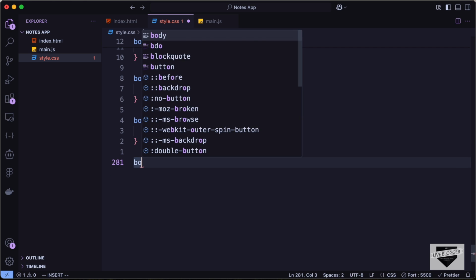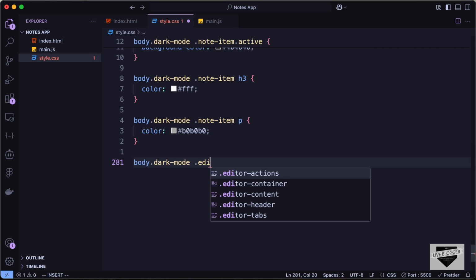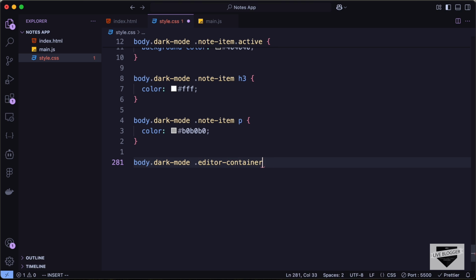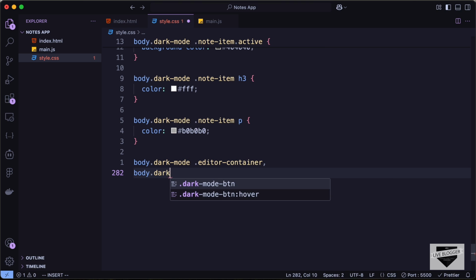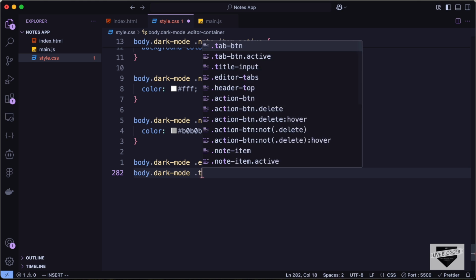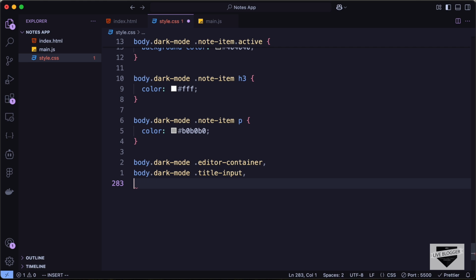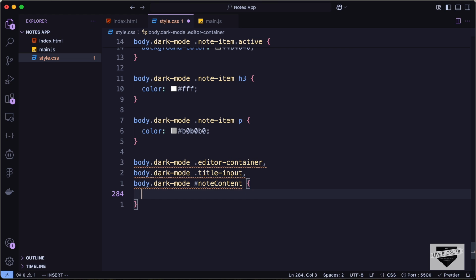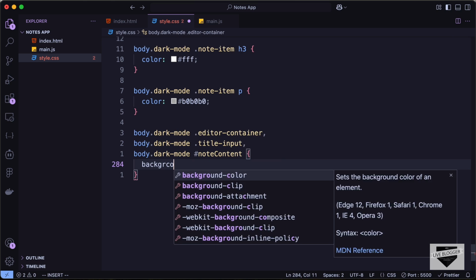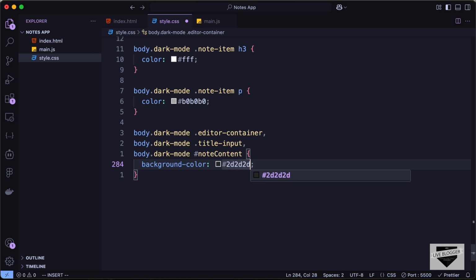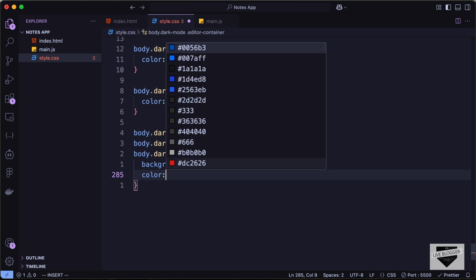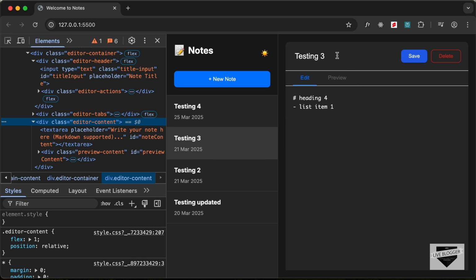I'll just type body.dark-mode .editor-container, and let's also target body.dark-mode .title-input, and let's type body.dark-mode #note-content. This is an ID, and let's set the background color to 2D2D2D, and let's set the color of all the text to white. So this is how it looks.